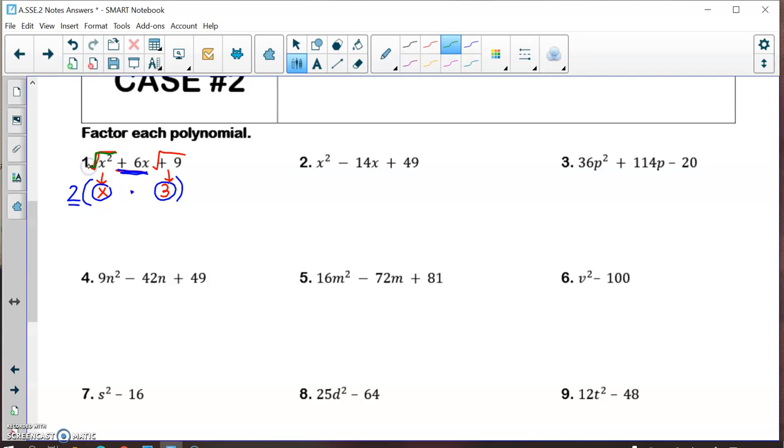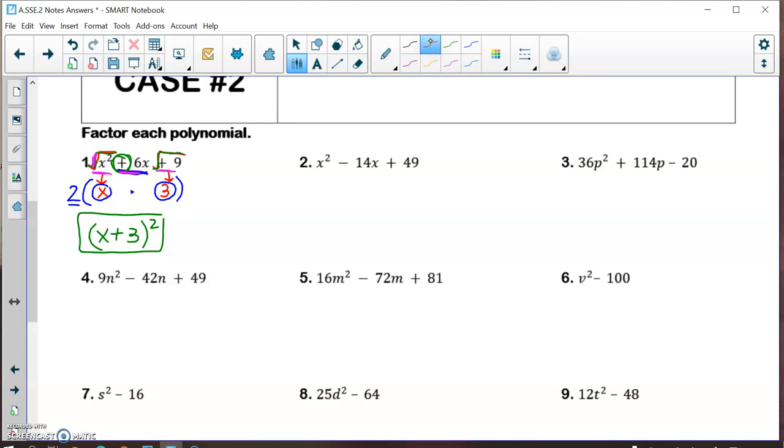You take the square root of your first term, which is an x, the square root of your last term, which is a 3, and the operation between your first and second term, which is a plus sign, and then you square that binomial. That is your answer. You could also write it as an x plus a 3 times an x plus a 3. That's the same thing as an x plus 3 squared. Another thing is if you didn't recognize that this was a perfect square trinomial, this is a trinomial, meaning it has 3 terms and the coefficient of x squared is 1. You could have used the box method to factor number 1 if you didn't recognize right away that it was a perfect square trinomial.